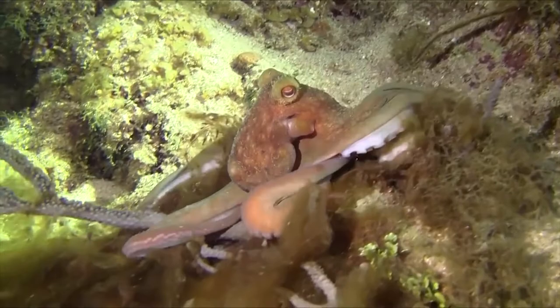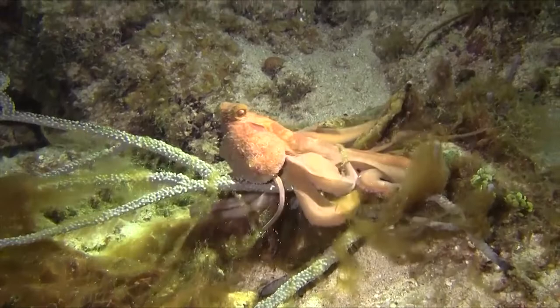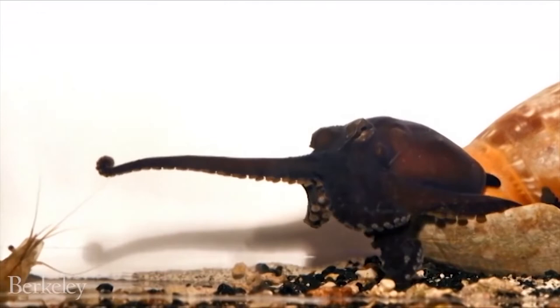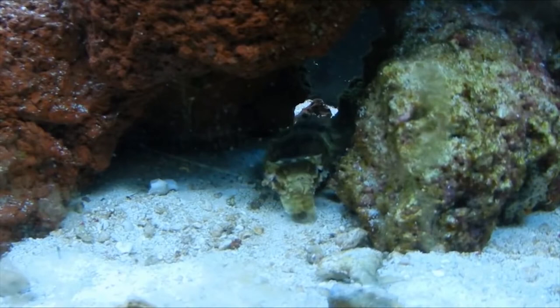This is an octopus hunting along a reef-type area. What it's doing is spurting out its arms and webs to cover an area and try to flush out small animals that it can grab and eat. And here's another kind of hunting behavior — an octopus sees a tasty-looking shrimp and tries to sneak up on it, get close enough to grab it with one arm with suckers, then pull it into where the beak is and bite it. And this is a cuttlefish — you'll see it sticks out its tentacles and grabs its prey, pulling them back into the beak.